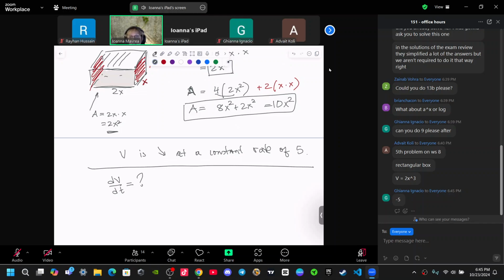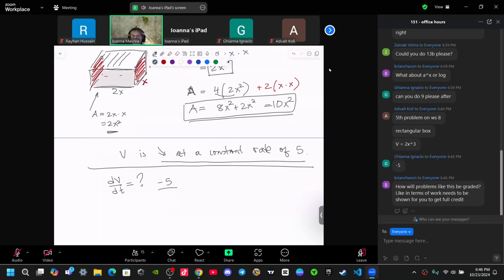It has to be negative because it says it's decreasing, right? It's -5, right? So that should be -5. It's telling you what it is in words. I guess the first question should be easy, right? The second question says, okay, write the formula for the surface area. Fine, we wrote it, right? The front, the back, top, and bottom, each one of them has the same area. So there are 4 of those and 2 on the sides. So those 2 on the sides have the same area, right? So 2x squared, and then 4 of the 2x squared. Okay. So you have that. That's question 2.